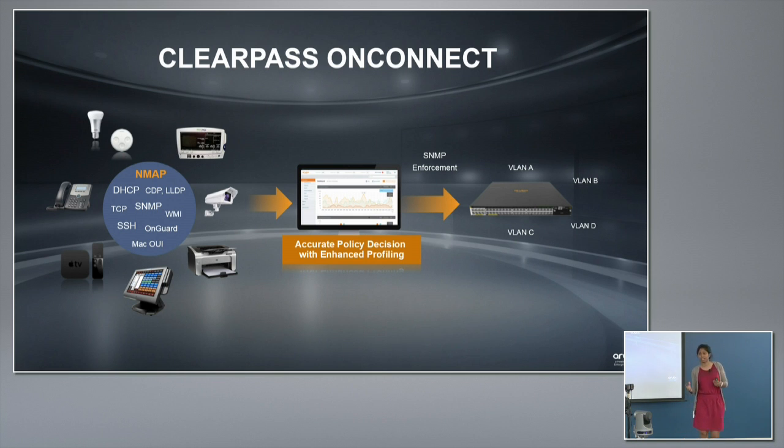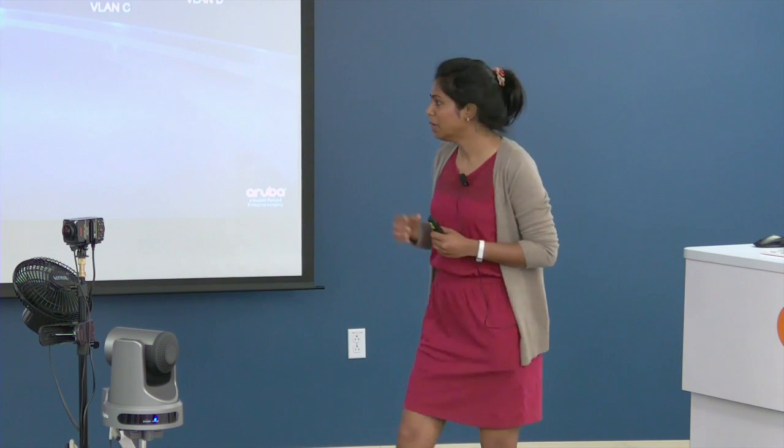Any questions? It's very new and exciting for us, and something that we see resonate very well with our customers, and it's already helping a lot to win large accounts, because they see the value in this. You start with something as simple as OnConnect, which provides you security from day one on the wired side, and then when the security teams want you to go to 802.1X eventually, two years down the line, you still have some kind of security from day one, and as you work towards 802.1X, you will have some leeway. That migration process becomes very, very easy. Any questions?